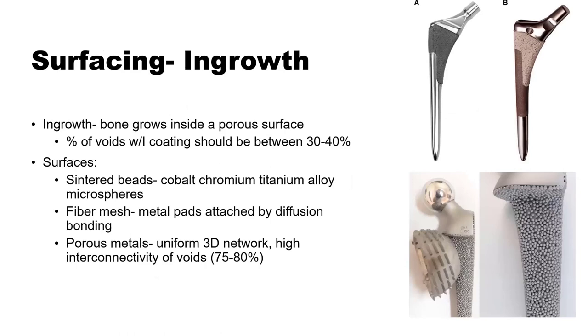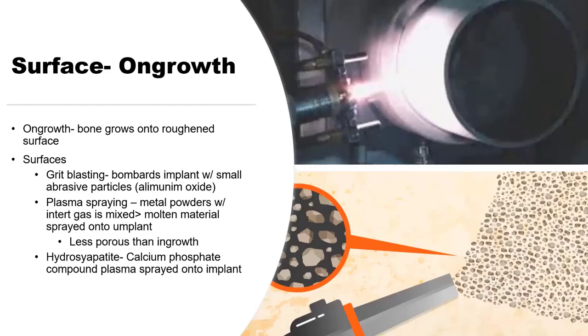Mm-hmm. And again, just to reiterate, ingrowth is when the bone grows inside of the porous surface, and there can be different types of surfaces on the implant. These are things that we got from Dr. Chen's paper. There was an older paper that I had found, and thank God you sent me Dr. Chen's paper while I was going through that one, because it was very in-depth and detailed and completely different as far as the different types of implants. So again, for ingrowth, bone grows inside of the porous surface, and for ongrowth, bone grows onto the roughened outer surface. And that surface can be treated by grit blasting or plasma spraying, different things of that sort.